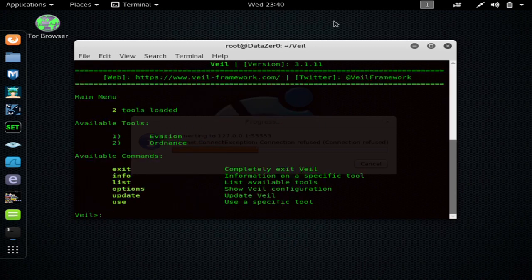Alright, so Veil Evasion is a very simple tool. You can see the Twitter and you can see it's version 3.1.11. If you download it from GitHub, that's the one you need to get. There is an old GitHub page out there that's not supported anymore.